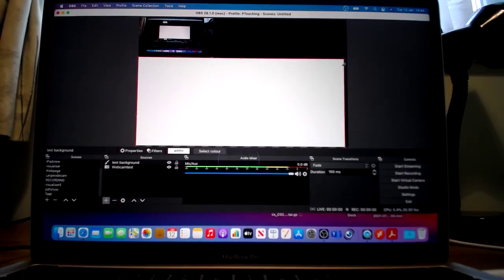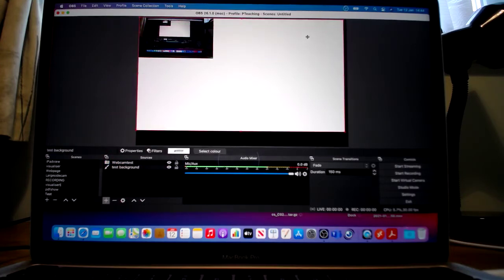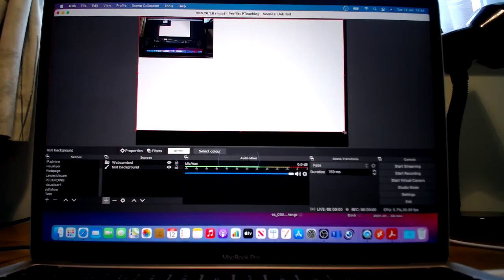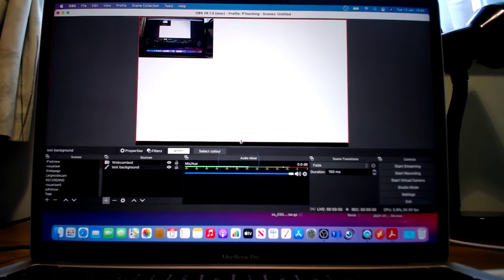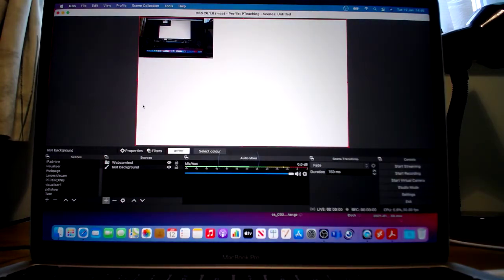Now what I want is for that to be at the back, so I'm going to first of all change it so this webcam sits above. So just move that up, and then this, when I resize it or move it, will sit behind. I can stretch it to the edge there, or resize it rather, but if I want to stretch it I've got to press shift and move it down, and it'll snap into position. So I've already got that source added.